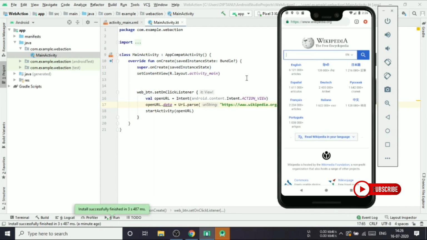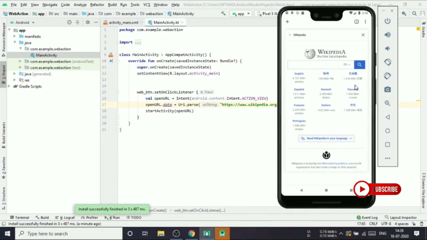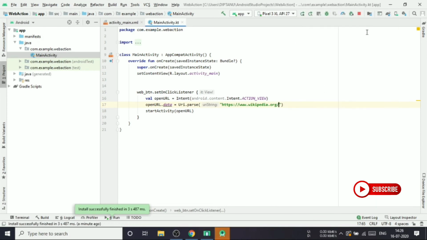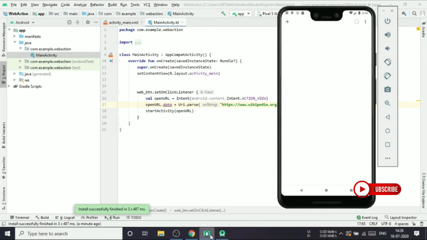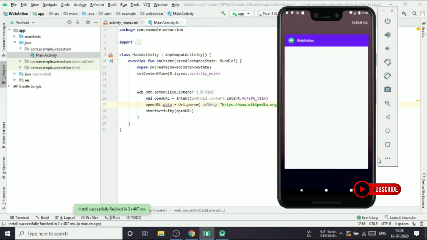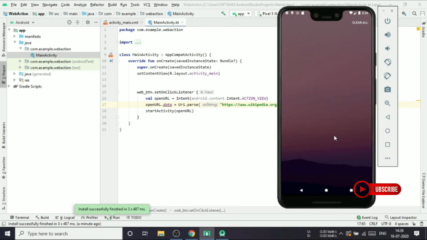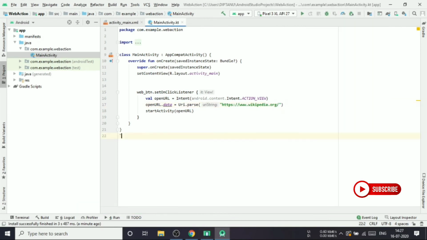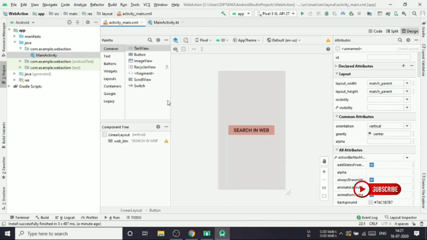So basically, this was our motto: to build an Android application where, when we click on any button, it will open a new website or web page. What we did is, in Android XML we created the button.